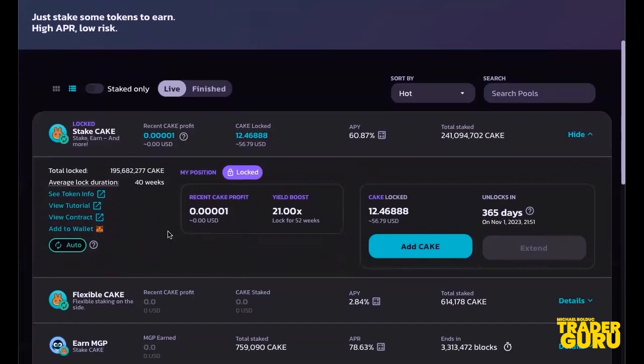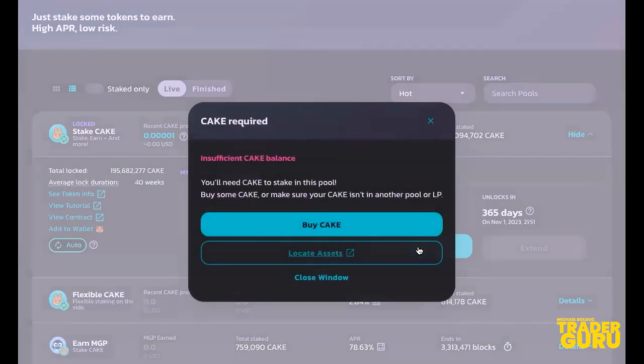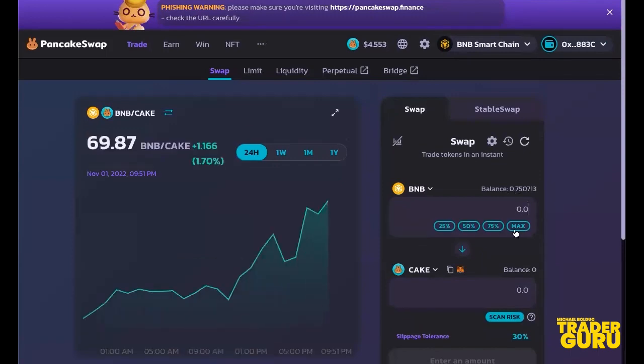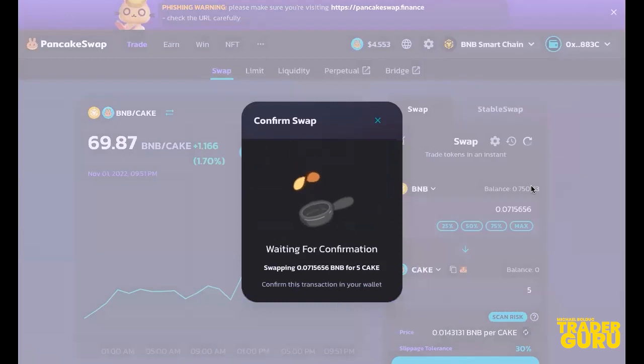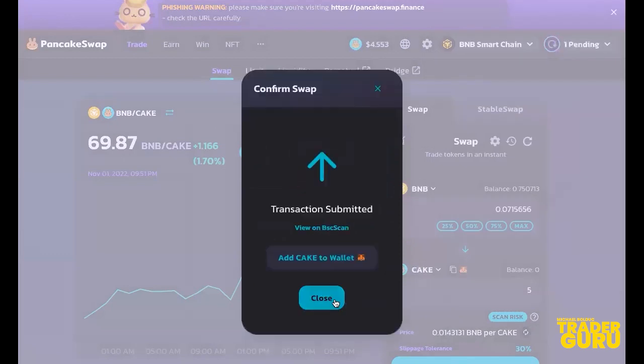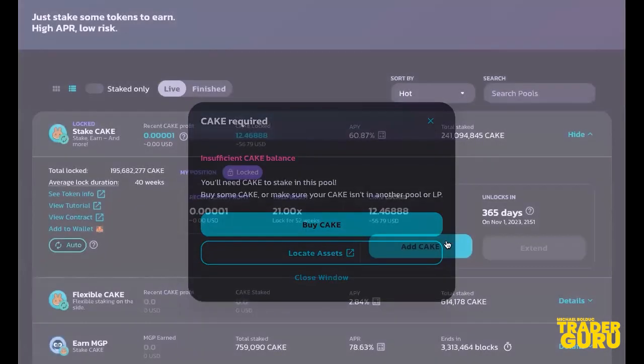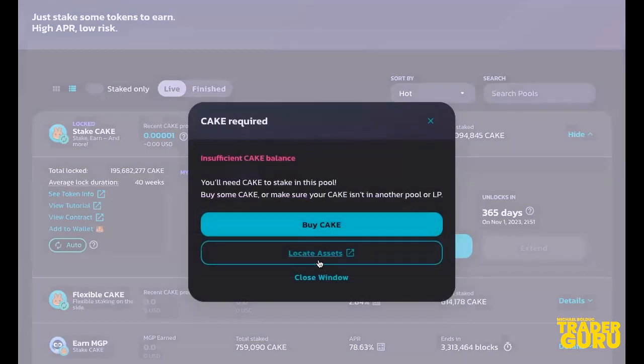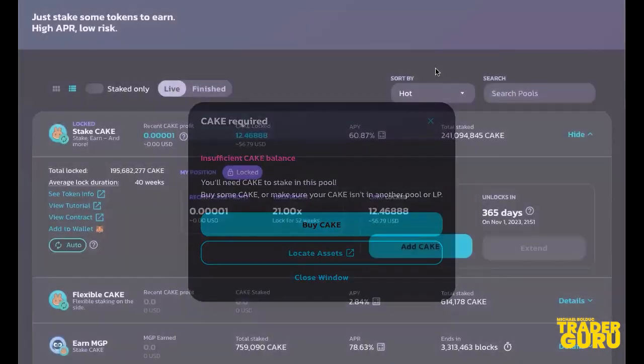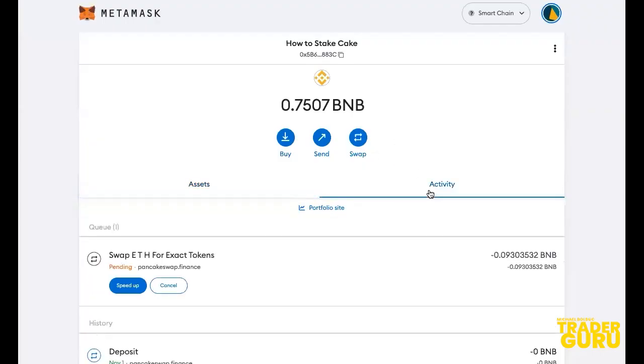So now you can stake more, you can add stake. So if I wanted to add more, I could buy more. So you just go buy, you click and you buy, let's say I buy 5 more cake, I swap, right? And then it will allow me to add more. Everything works really, really easy. So if you're DCAing, which is a good idea, you could always go back and just buy more, add more cake. So once you have cake, it's not in there yet. So wait till the transaction is finished. Probably it's not finished yet. So still going through on my MetaMask.